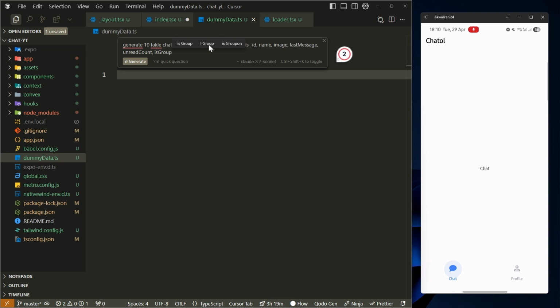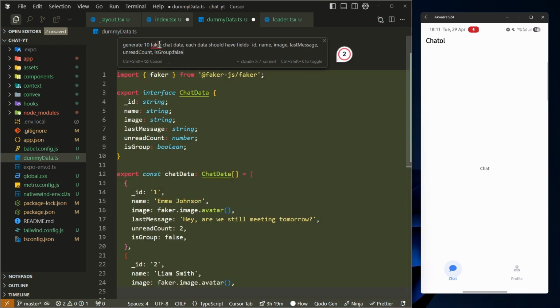Let me just say isGroup is false. Okay, let me see if it will understand what we mean. So this was supposed to be fake, not, I don't know what we've written there.